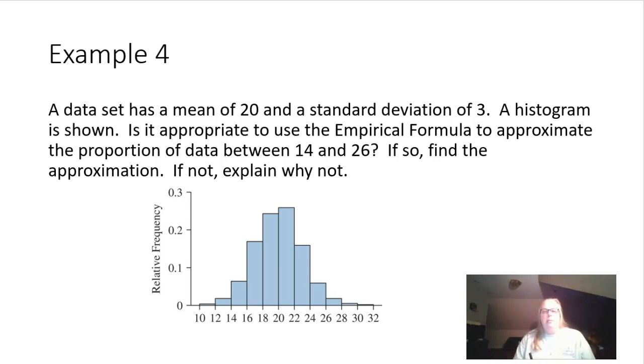And right here, a good way to view this is if we put in our midpoints here on these histograms, and then we connected the dots, we would have something looking like this. So it's not perfectly symmetric, but remember, we're trying to match that pretty bell curve right here like that, and this is pretty daggone close. So I would say that yes, it is appropriate.